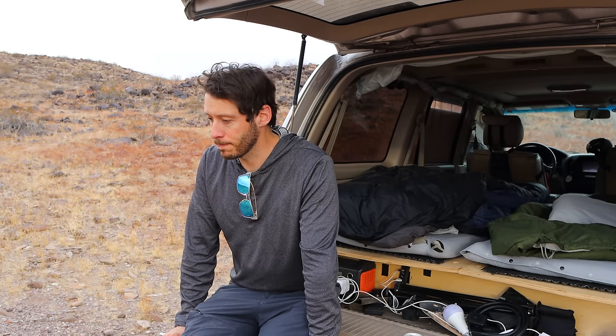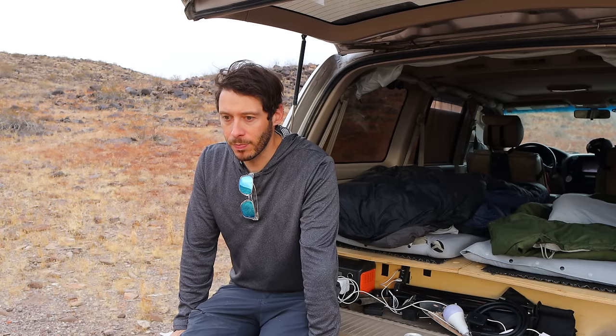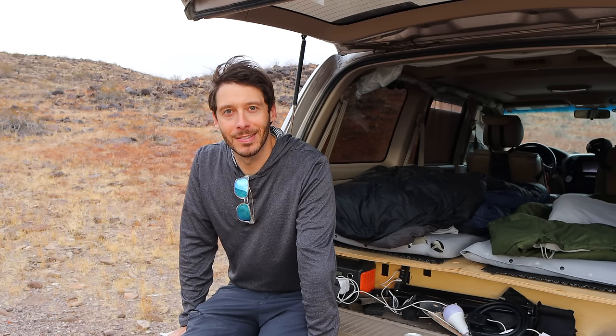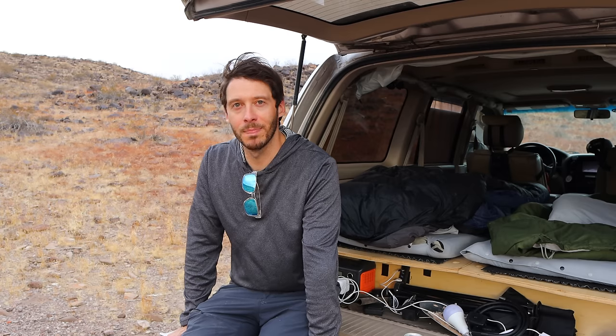So that was the roughly $4,000 property. If I could make my perfect property, I'd probably want the location to be somewhere around Dolan Springs — though those parcels are a bit more expensive at $7,000 to $9,000. But it would be in that area, flat, with some Joshua trees on it. That would do it.